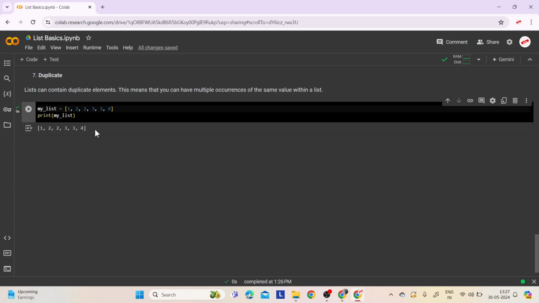An important point to be noted here is, even though there are duplicate elements in the list, each element maintains its own identity within the list, regardless of whether it appears multiple times. This property enables list to represent collections of data where repetition is mandatory.